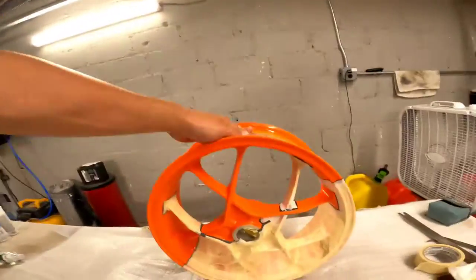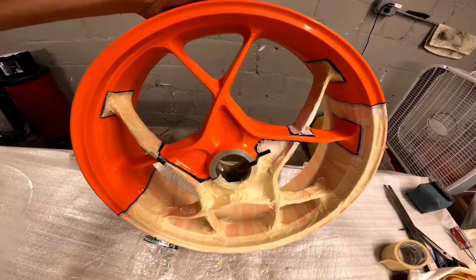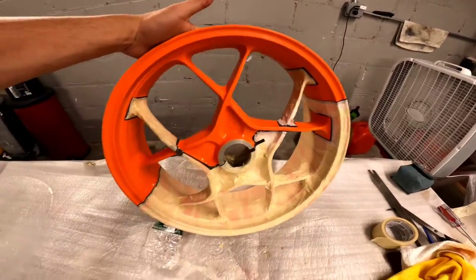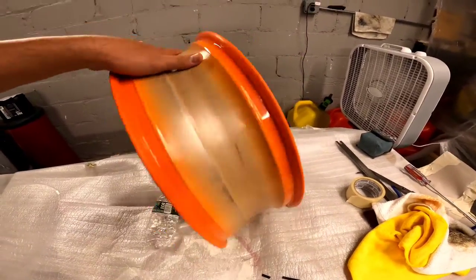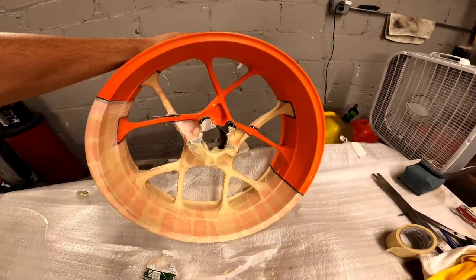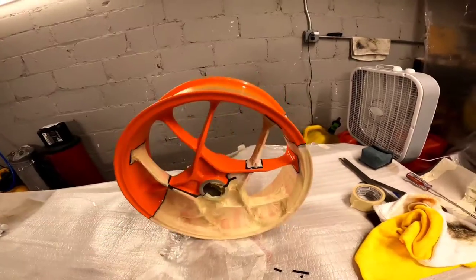As you see over here, the wheel is already taped. I sanded it, so it doesn't have any shine. All the way around, whatever is not taped is going to be white. So let's start painting, and I hope everything goes well. Let's see.